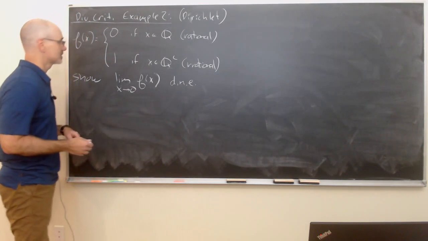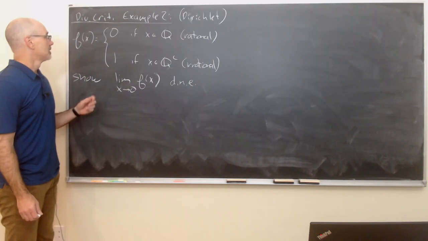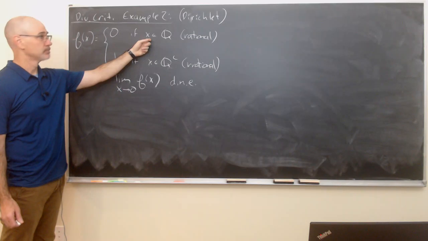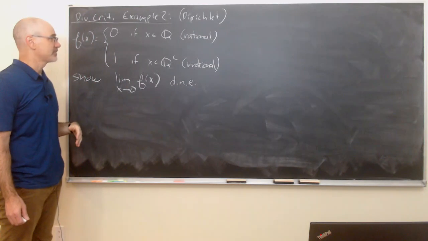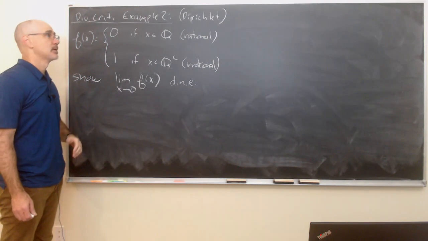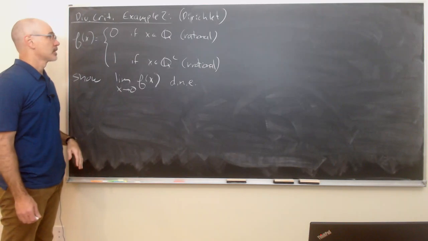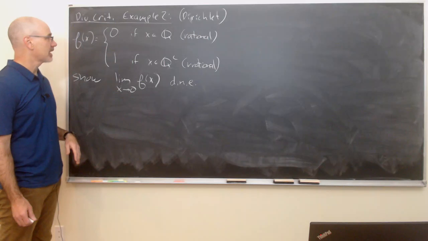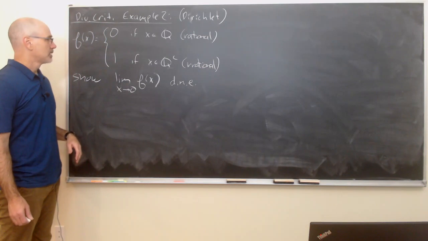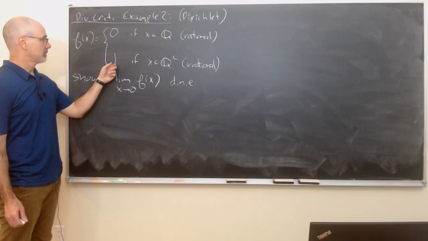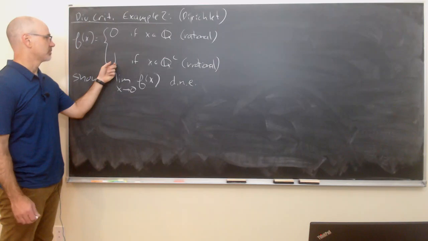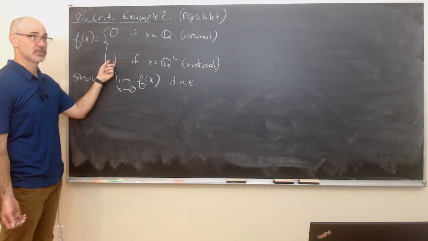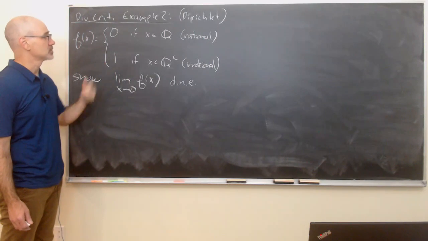So the way that this function is defined is f is going to be 0 whenever we plug in a rational number, right? So f of a half is 0, f of 0 is 0, f of 2 trillion is 0, f of 6 over 34 is 0, right? Any fraction gives us 0. But if we plug in any irrational number, then we get 1. So f of pi would be 1, f of square root of 2 would be 1, f of square root of 3 over 17 would be 1, and so on.